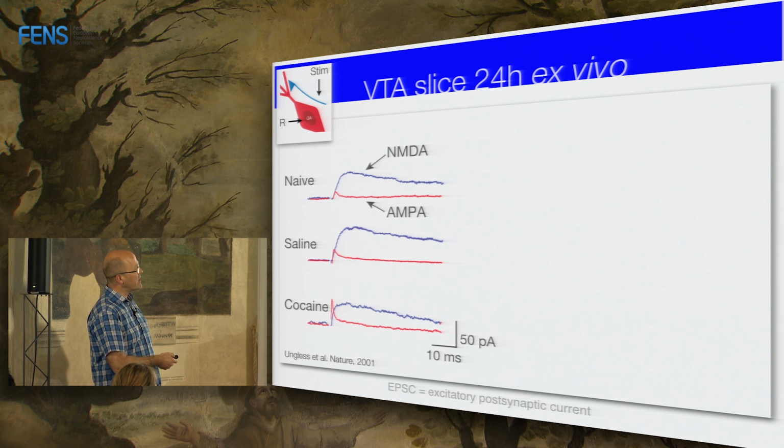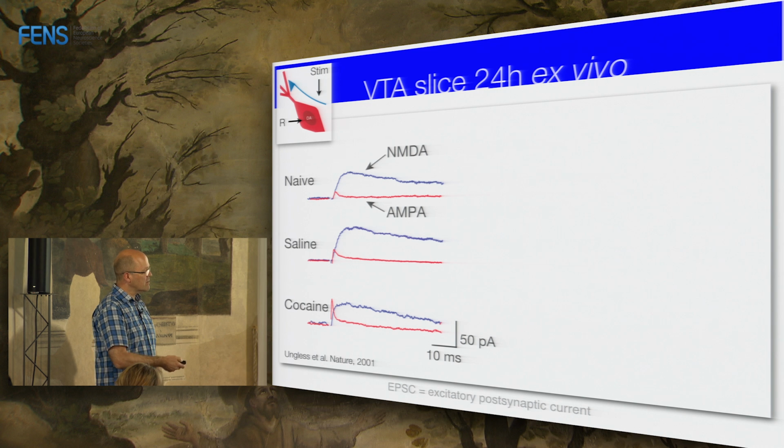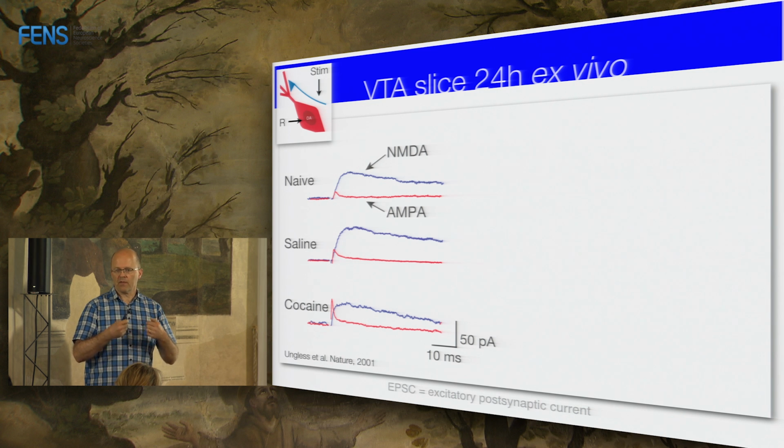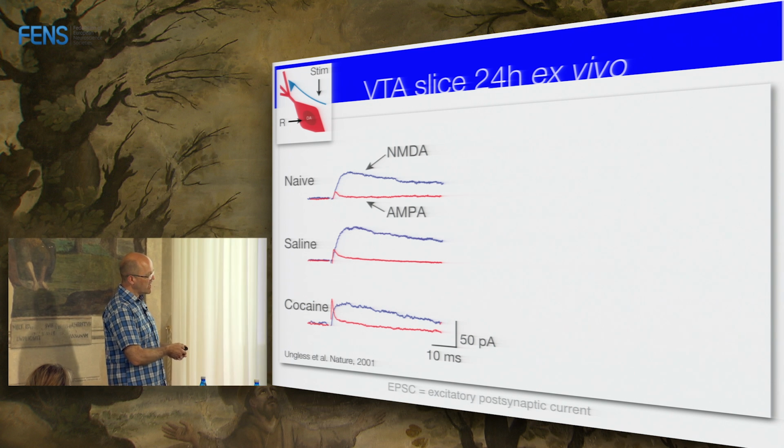And what you can see is they have two components. They have an NMDA component, here measured at plus 40. It is relatively slow and relatively large. And in the naive, they have at plus 40 a relatively small AMPA component. That then is the same after a control injection of NaCl. That should not do anything. But what you see here in the cocaine condition is that things change. It seems as if the NMDA component gets smaller and the AMPA component gets bigger.